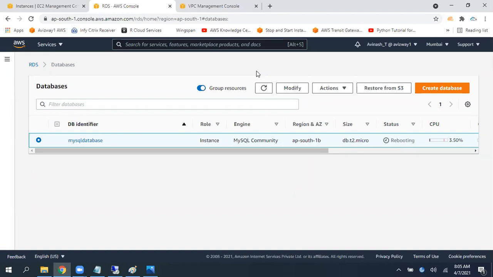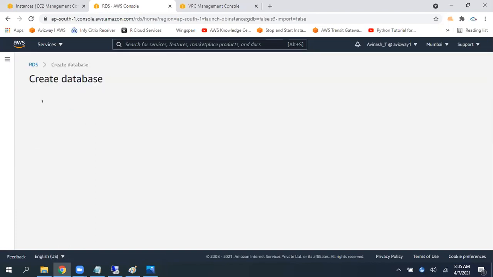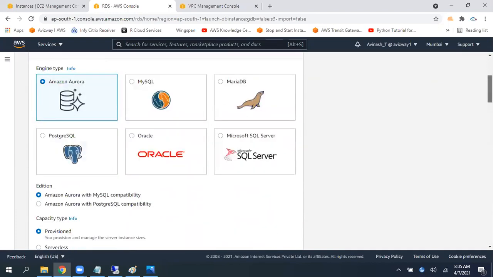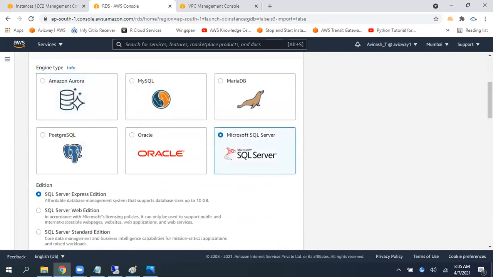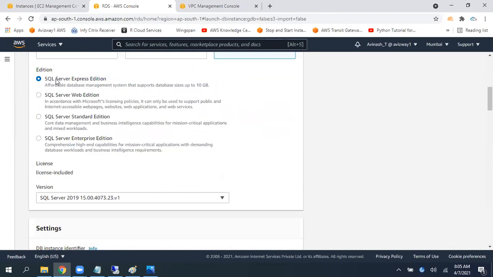But suppose you have an RDS SQL instance and it was previously created in the Web edition, but multi-AZ only supports the Standard and Enterprise editions. So is it possible to go from single AZ to multi-AZ? See, if the DB is supporting it, definitely we can enable it. So you're talking about MS SQL. Yes. Okay, so we have some limitations with MS SQL. That is a known thing. Express Edition is basically free for everyone. You don't need to purchase any license. You can even install it on your own laptops.